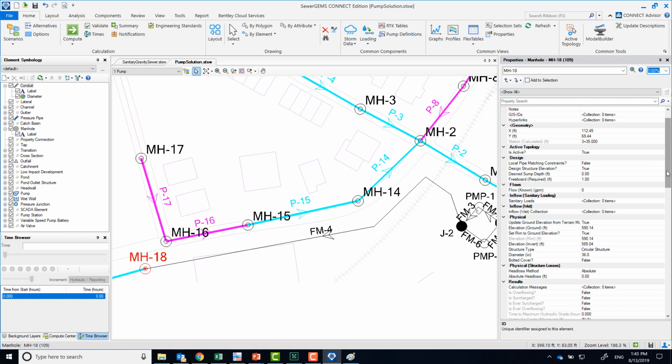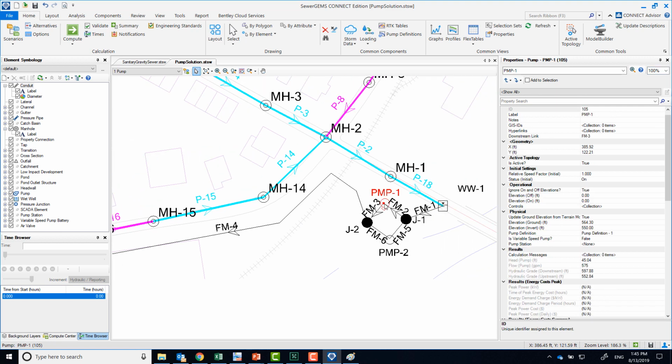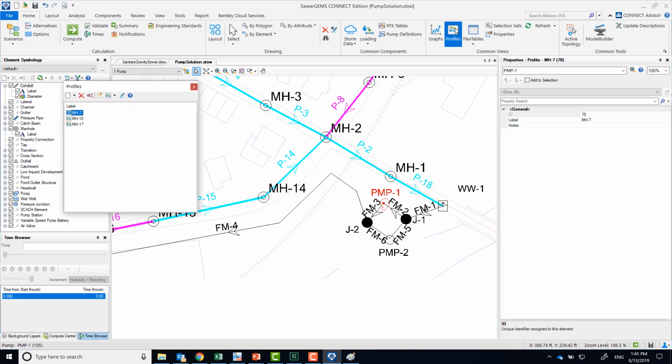Plus whatever head losses occur. So if we know that the head for this pump was 45 and 35 of those feet are elevation difference, then we can assume that 13 feet, which is the difference, right, get wasted due to friction. One way we can see this is by looking at a profile.